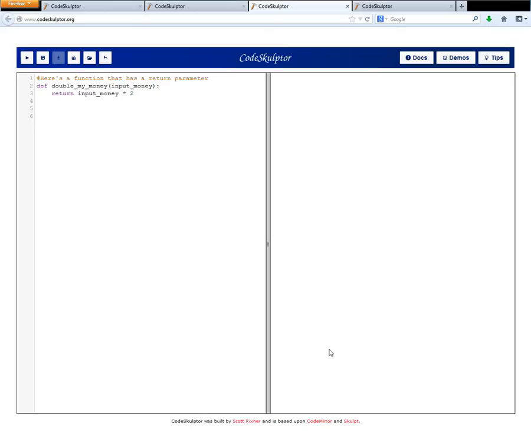So let's test this out. So what I'm going to do is create a variable called more money. And I'm going to call my function, my money. And I'm going to pass it $100. And whatever this function is returning will be put into this variable. And to test that theory out, let's print that variable out. And when we run this program, it tells me that my money is not defined because my function is actually called double my money.